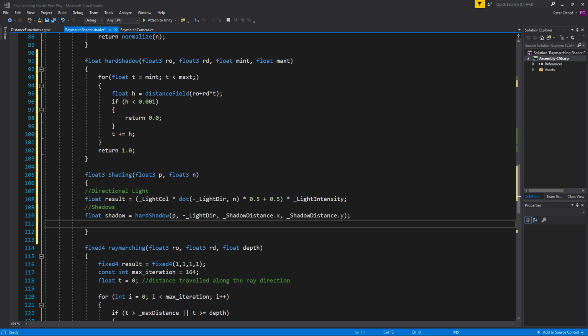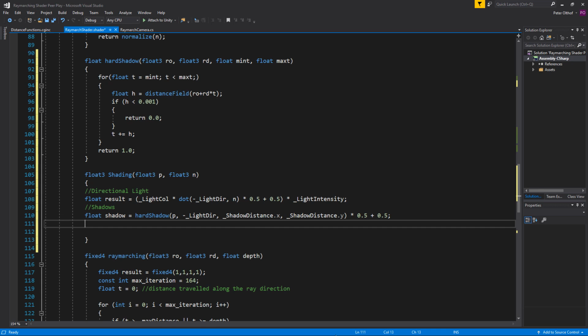Now just as we did with the lighting, I also want to create a shadow intensity. So we're going to multiply this by 0.5 and we're going to add 0.5 to this. Now I want to be able to set the shadow intensity. So we're going to say that shadow is going to be, and we're going to create a variable for the shadow intensity and set this shadow to the power of that. So let's type power of the shadow, that it is to the power of shadow intensity. And to make sure that the shadow is at least 0, we're going to put a max around this of 0.0 to the result of this equation.